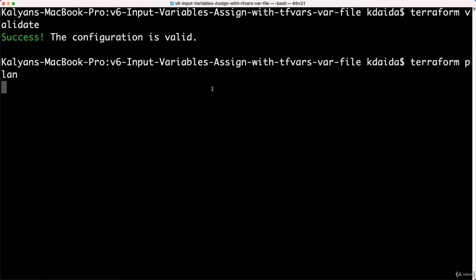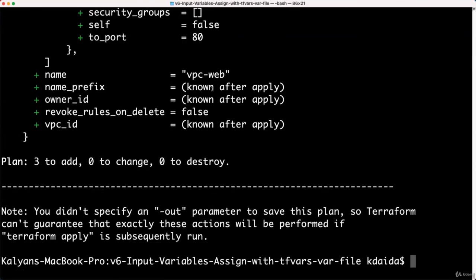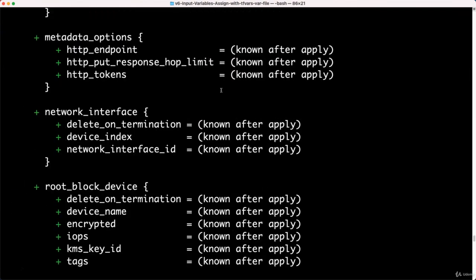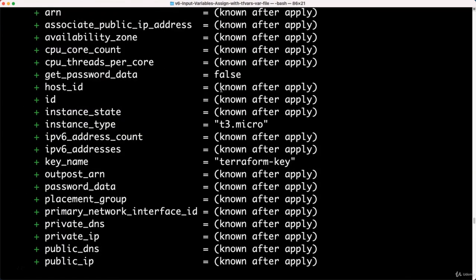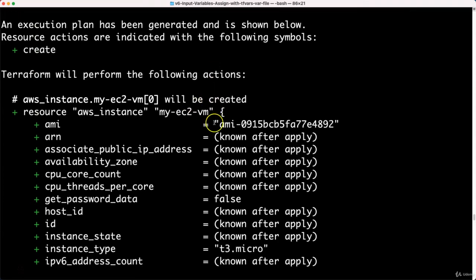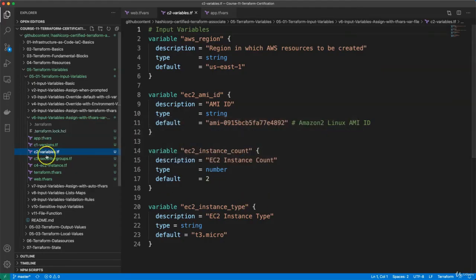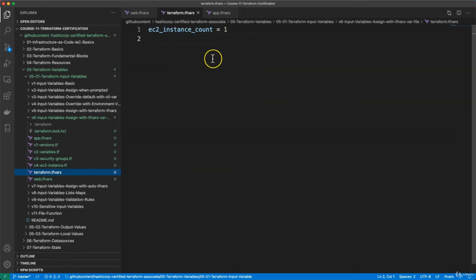With a plain plan, the instance type should be picked from the default in c2 variables.tf, which is t3.micro. Let's see that. Above the security groups, go to the EC2 instance. You can see it picked t3.micro from c2 variables, the default value, because we didn't provide anything in terraform.tfvars, which will auto load.